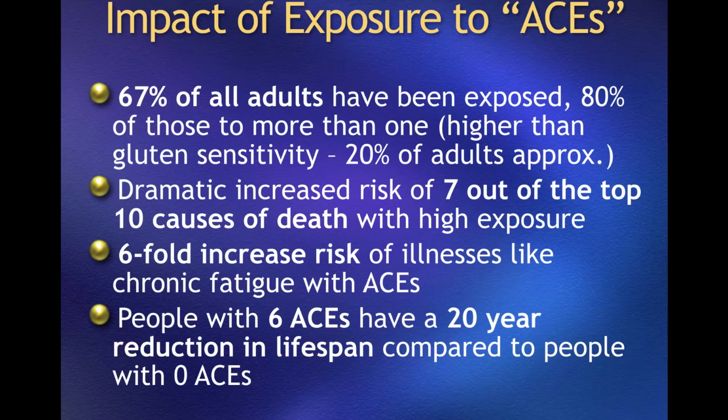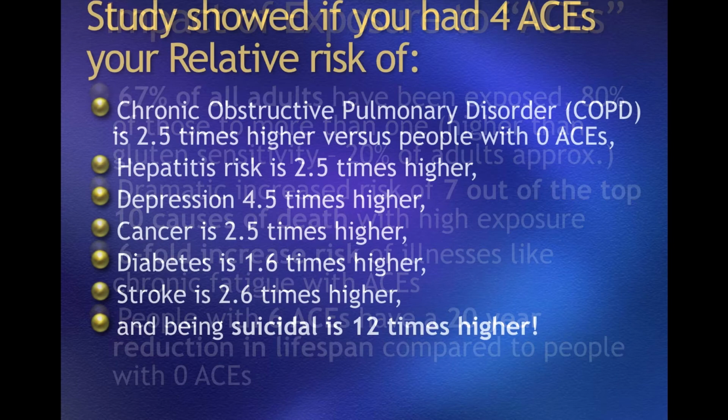You have a dramatic increased risk of 7 out of the top 10 causes of death if you have a high exposure to ACEs. You have a 6-fold increased risk of illnesses like chronic fatigue with ACEs. It's really the poster child illness. That's how I talk about it. And it's really how I got into the work of ACEs, working with chronic fatigue, because it's so much a study of long-term stress. People with 6 ACEs have a 20-year reduction in lifespan compared to people with 0 ACEs, according to that large study. So this is profound and important work.